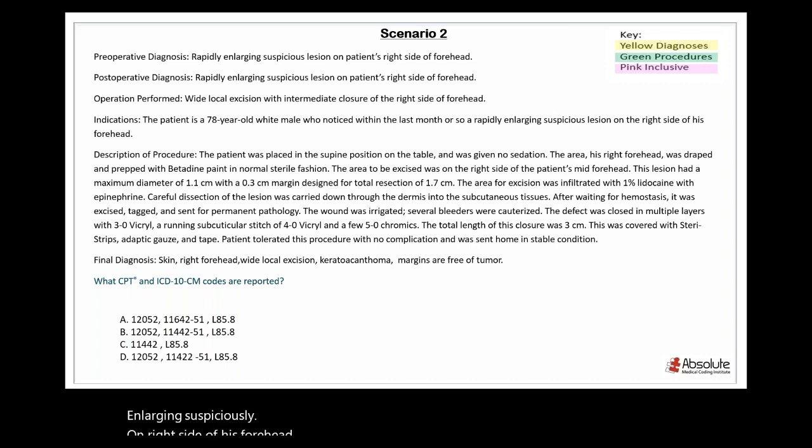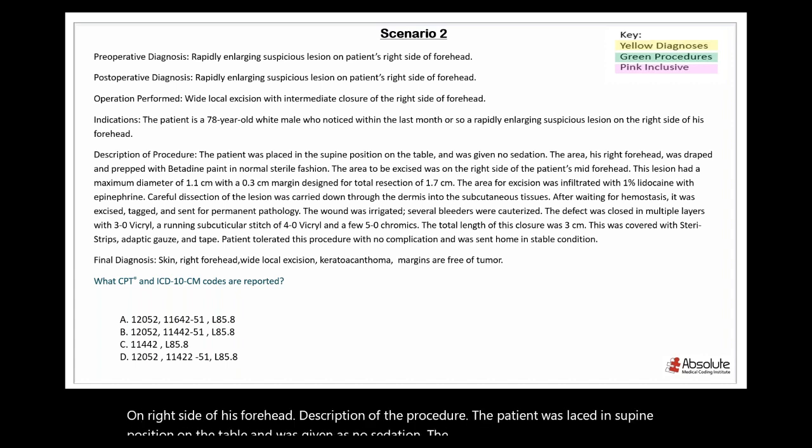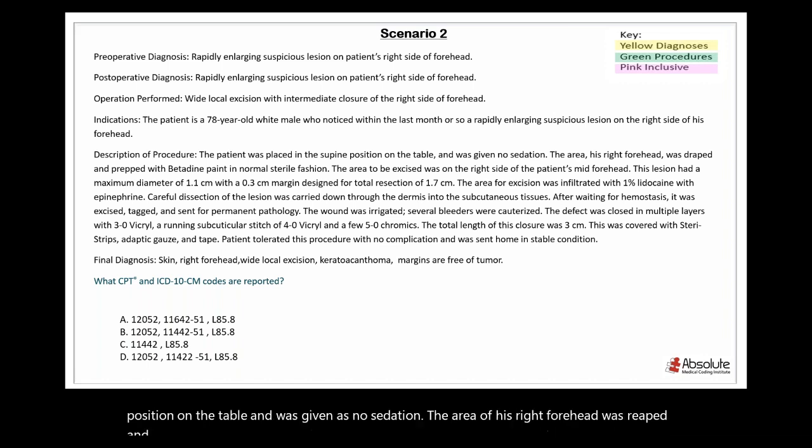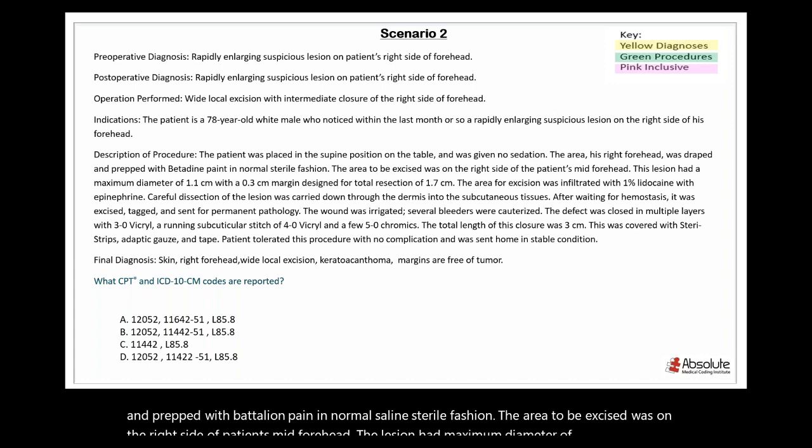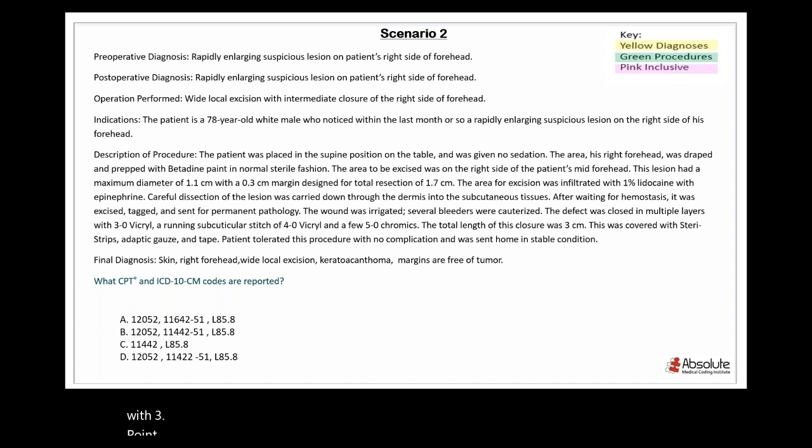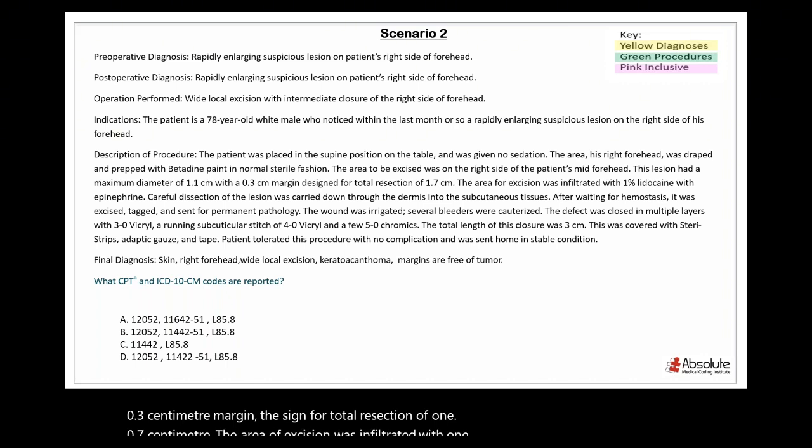Description of the procedure: the patient was placed in supine position on the table and was given no sedation. The area of his right forehead was draped and prepped with betadine paint in normal saline sterile fashion. The area to be excised was on the right side of patient's mid forehead. The lesion had a maximum diameter of 1.1 centimeter with 3.3 centimeter margin, designed for total resection of 1.7 centimeter. The area of excision was infiltrated with 1% lidocaine with epinephrine.